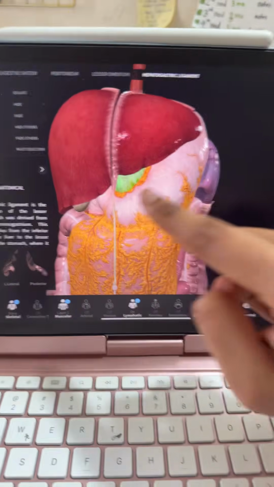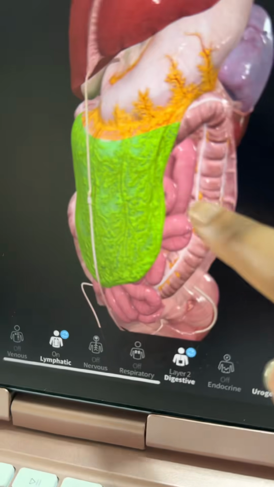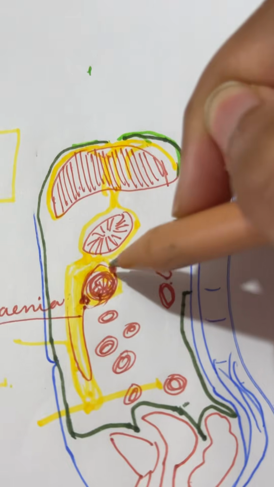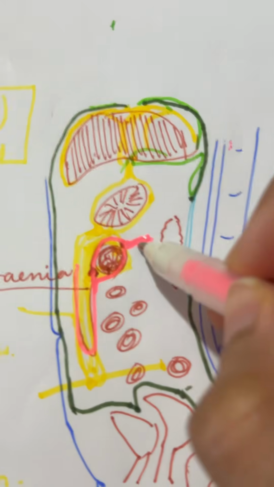Understand? Inferior to the liver, we have the hepatogastric ligament in green, which loops over the stomach, both sides, and gives off the gastrophrenic and gastrosplenic ligaments. Like I told you, it first forms the greater omentum per se. The omentum comes and joins the taenia. It's called the omental taenia. It covers the transverse colon, ends at another taenia, the mesocolic taenia. And the fun part, this continues as the transverse mesocolon, which fun fact is also known as the mesentery.